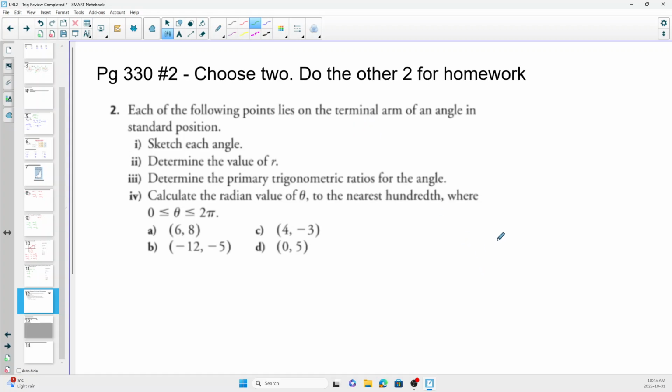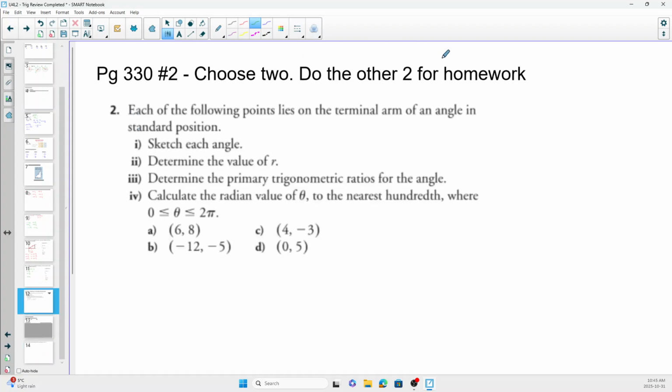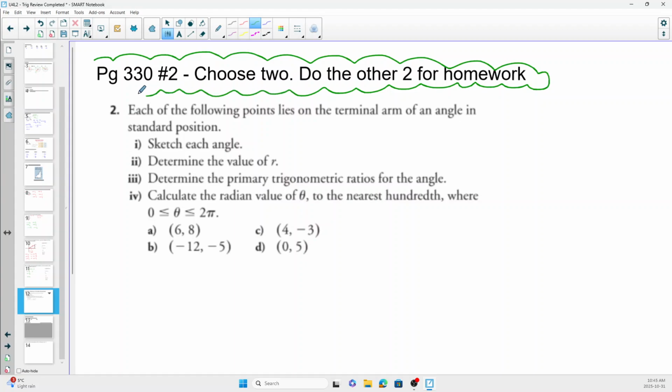So I'm going to just leave this here for a second. This is actually from the homework questions. I didn't include them at the end, no. So this is a very, very similar question. I'm not going to do them right now for the sake of time, but do choose at least 2 of them in total and do them for homework.